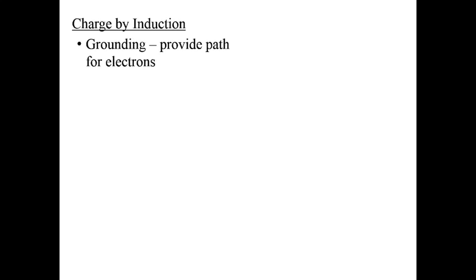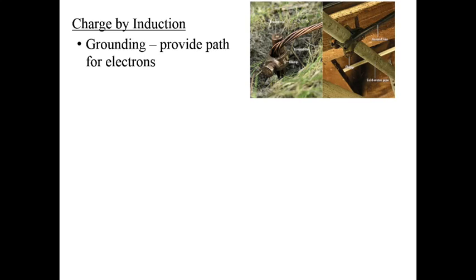Number one is grounding. Grounding means you're providing a path for electrons to move literally into the ground. In this picture in the upper right corner are two grounds that you would find in your house. Turns out, for safety reasons, that third prong on your outlet needs to be grounded, literally connected to the ground. We'll talk more about household circuits in the next unit and why this is important. But for now, let's just understand that that provides a pathway for electrons to literally go into the ground.